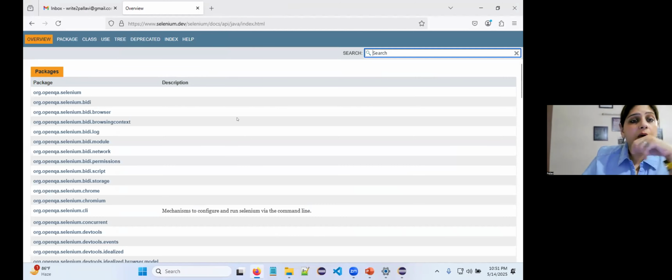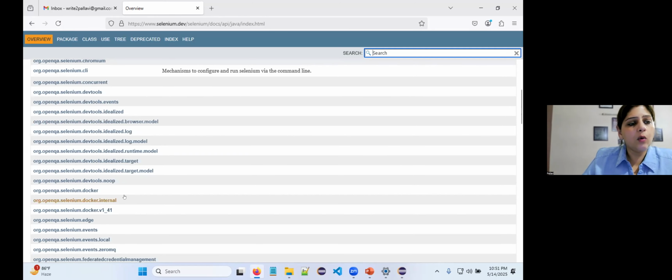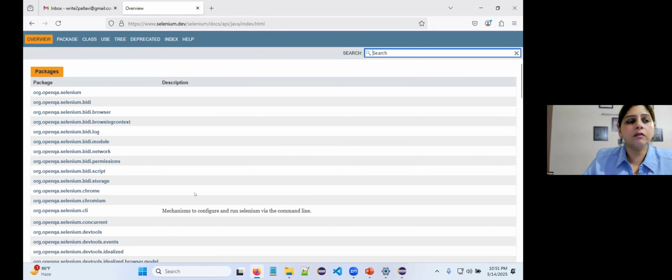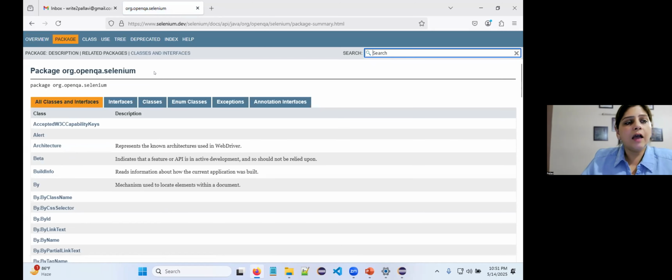These are the Java client bindings for Selenium. And here, you can see that we have already started and reached a very good stage with the BiDi implementations. Now, why do I open this? Because I want to showcase three important classes, and we will see how they get built in the framework. Here we have a package. If we are aware of the Java programming language, this is a package which consists of classes and interfaces.